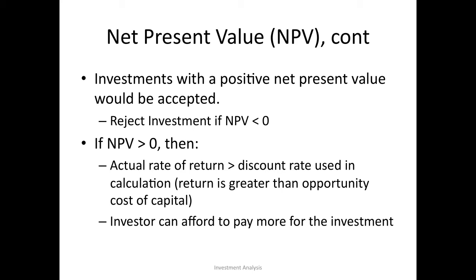That tells us the actual rate of return for that investment is greater than the discount rate that's used in the calculation. That is, the return is greater than the opportunity cost of capital. It also tells you that you can afford to pay more for the investment than perhaps you already are investing.